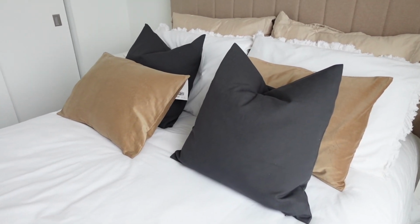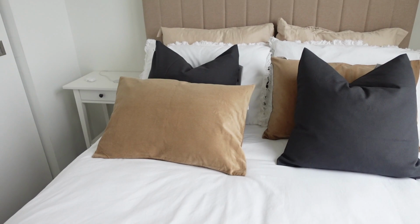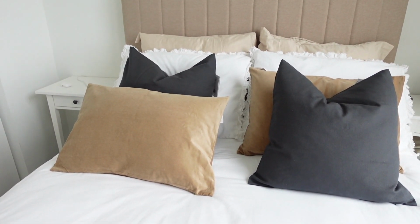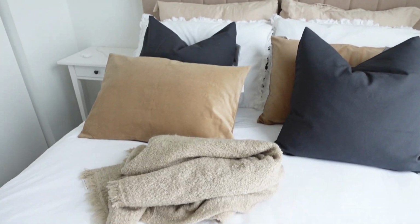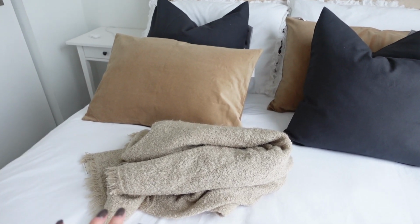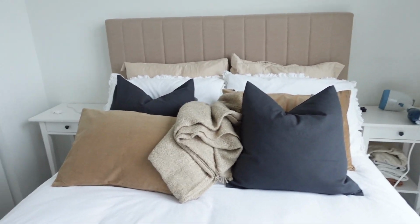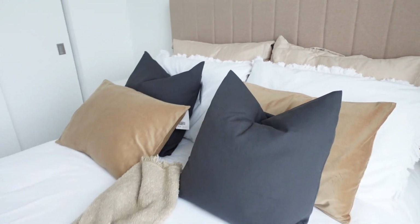Okay, so I've put the cushions together. I don't know whether I like the black at the front or the other cushion at the front. To be honest, I don't really like either. I feel like I need to get a different color because it doesn't really match this brown blanket. It's sort of matching on camera, but in real life, this is a little more warm pink toned, but it's not the worst. I don't know what I'm doing. I just don't know if I like it. I think I'm gonna have to just think about this and maybe come back to it tomorrow.